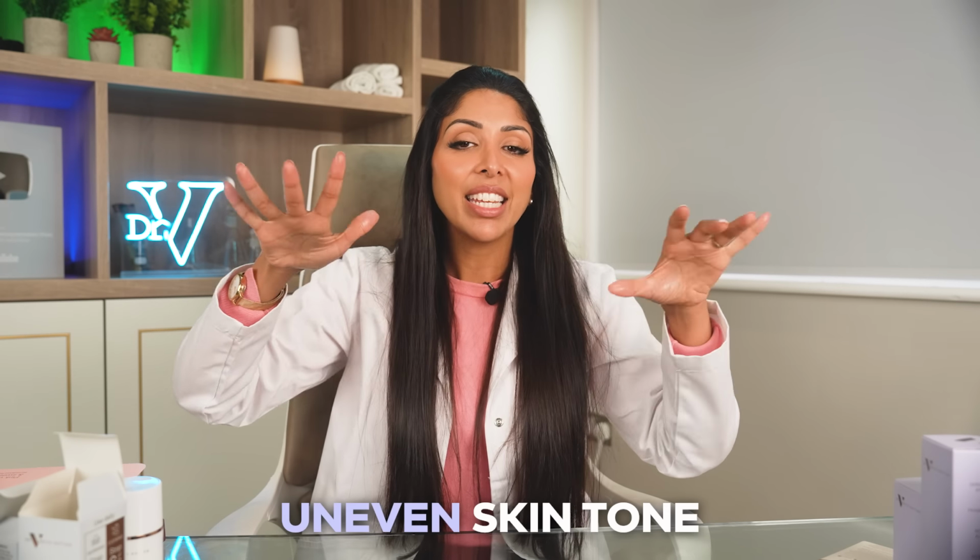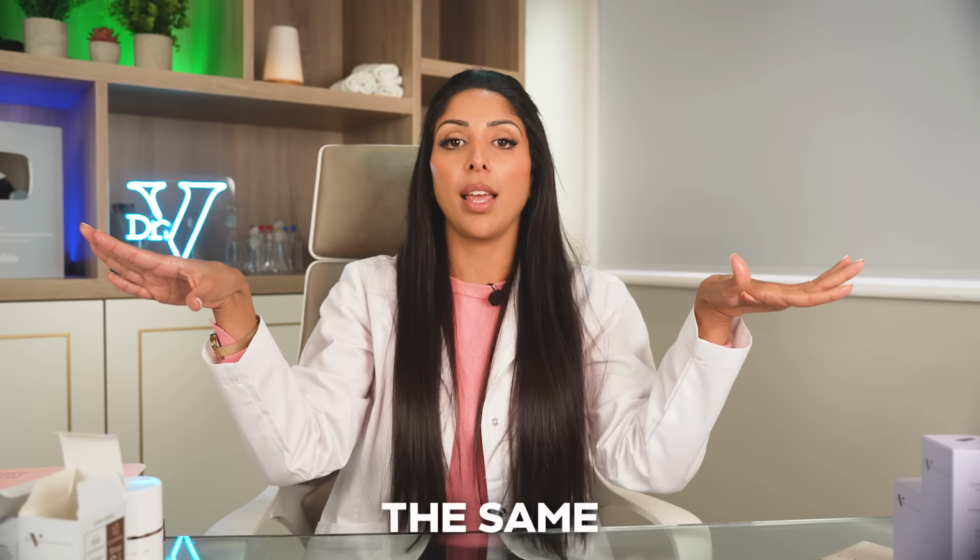You also tend to get an uneven skin tone. Have you noticed this with age? When you were younger, your skin tone was the same. And as you go through puberty and then you get older, you go through your 30s and 40s, skin tone becomes more and more uneven. You'll find it's a different skin tone around your mouth area, to around your cheeks, to around your eyes, to around your forehead. And that's one of the reasons. And this is why it's important to have tyrosinase inhibitors in your entire skincare routine, really from your 30s and 40s onwards.